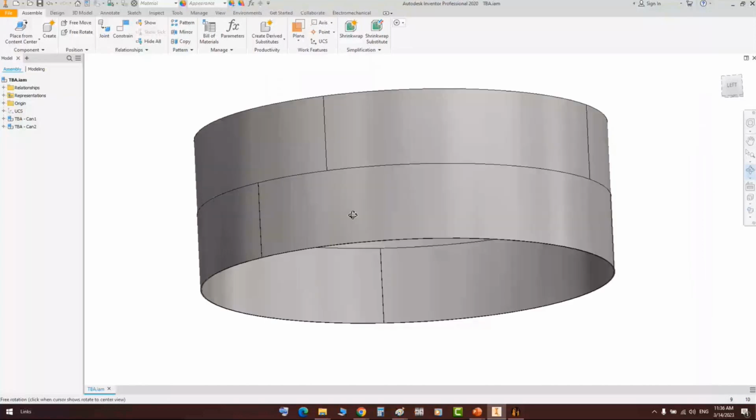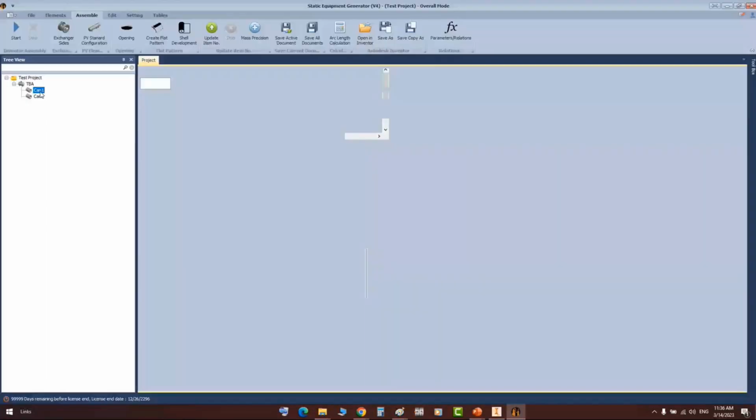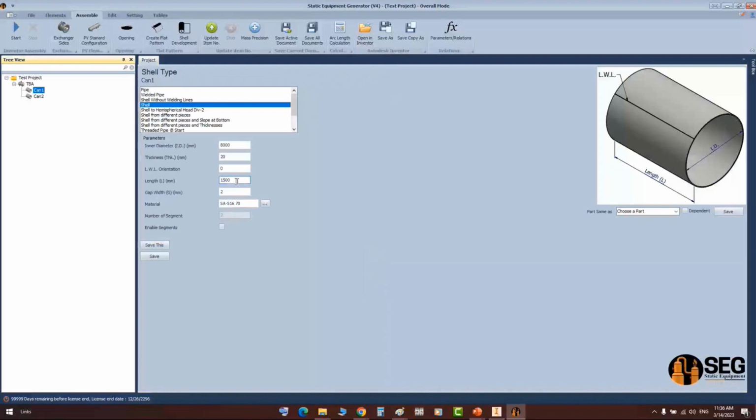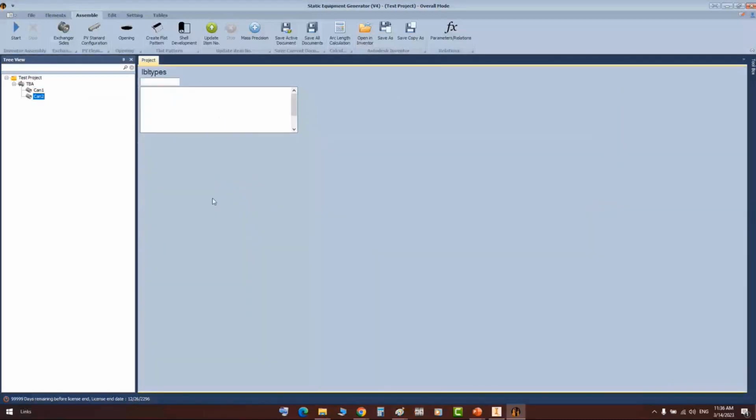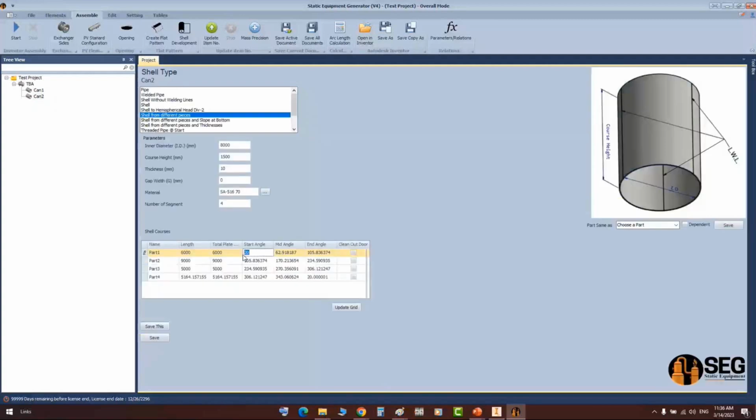Anytime you would like to change the welding line orientations, you can change it in that type. For that type of shell, you can change the start angle of the first one, and automatically it will be reflected to the other. For example, let's make it 0 degrees and update this grid, so you can see that the angles have changed.